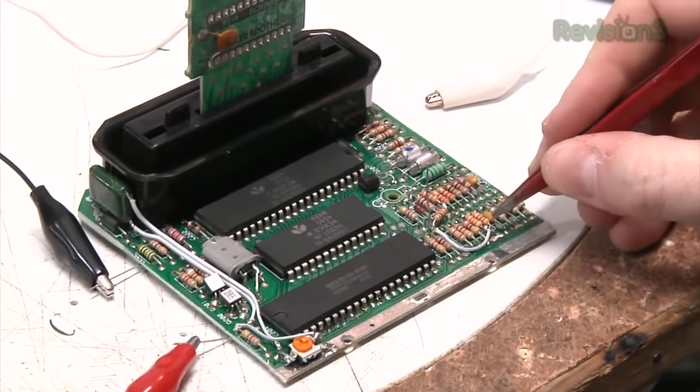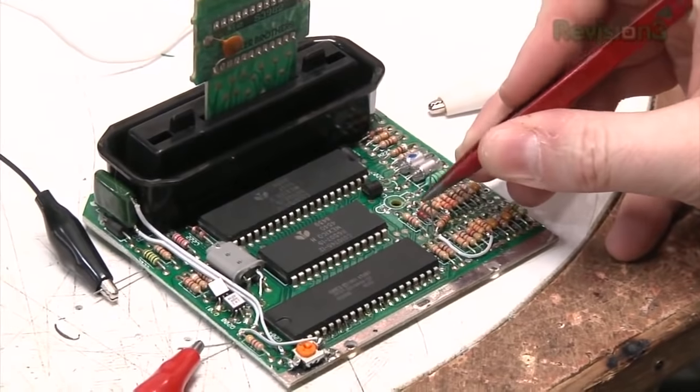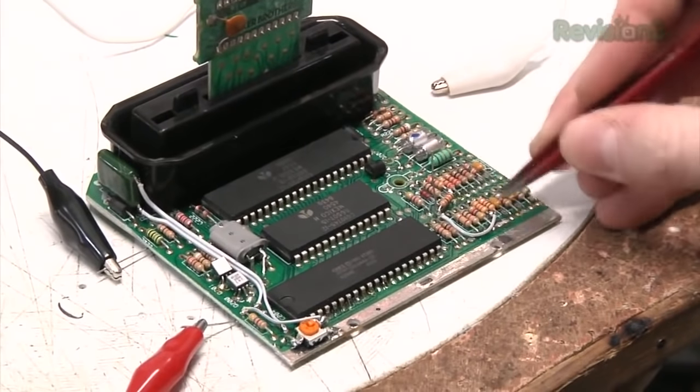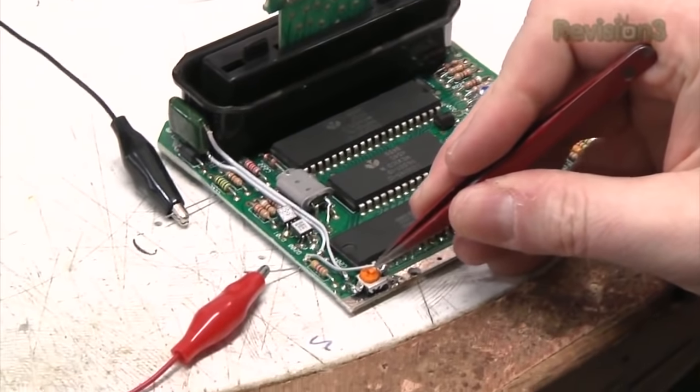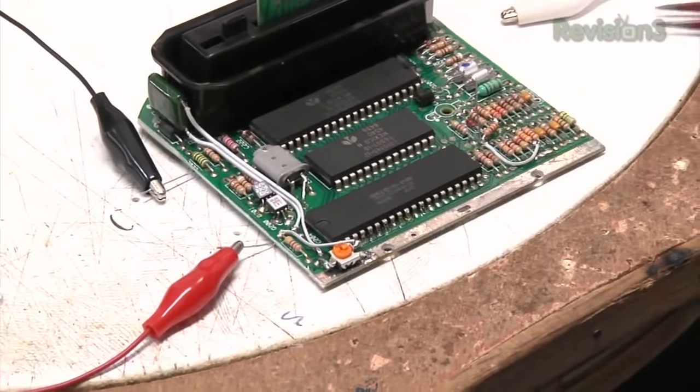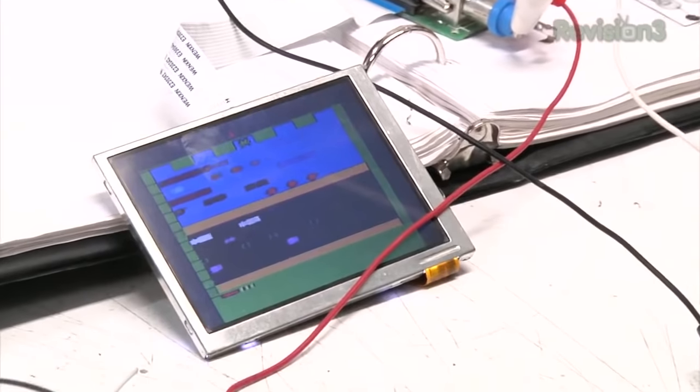Here I've replaced the resistors we pulled up with some new resistors which will work better for our modern screens. I put them all in line so you can barely even tell I did anything. Then here I added the color timing potentiometer, which we need to adjust the tint. So now we should have a good, stable picture on the screen.